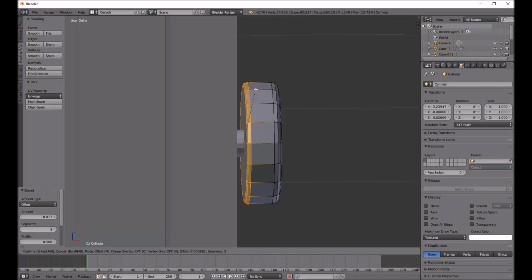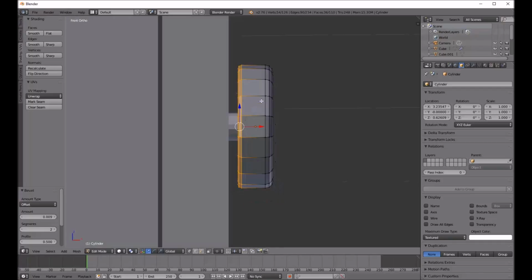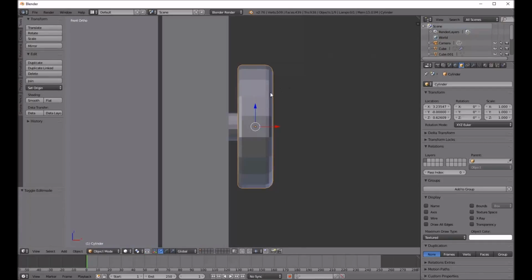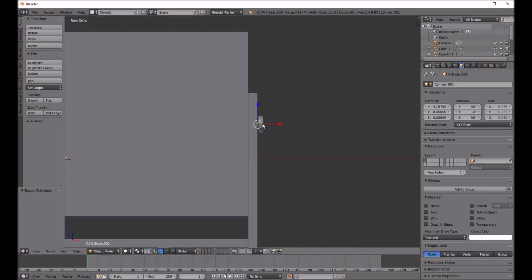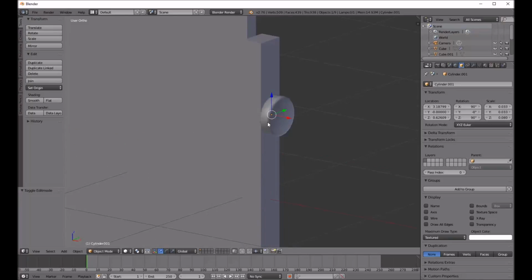So I'm just going to do one subdivision there with the scroll wheel and make it a little bit sharper. So in the front view you can see the difference. It still looks pretty jagged, but with that object selected, if you hit smooth, select that, hit smooth, and you have yourself a decent looking knob there.